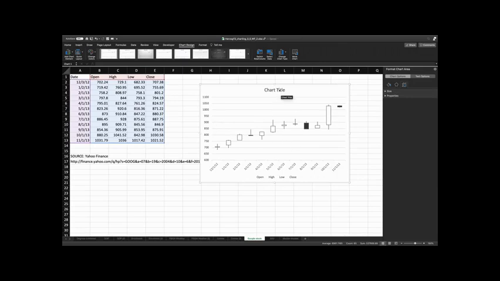Now you'll do the usual stuff: chart title, the x-axis, the y-axis, and so on and so forth. I'm not going to talk about that. But just look at these and what it suggests. In December, the inner bars you see here, this is the opening price. This is the closing price, and this is the lowest price for that month, and the top is the highest price for that month.